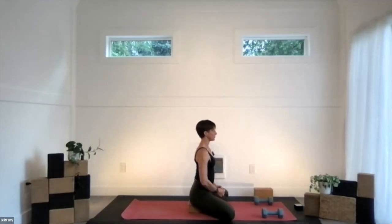Option to let your eyes drift closed and take a deep breath in. Open mouth, foggy breath out. Another tool we use for the throat chakra is ujjayi breath. To get there, breathe in through the nose. Open mouth, foggy breath out. Seal the lips and create that same noise on your inhale. Keep the lips closed, exhale, foggy ujjayi breath out.